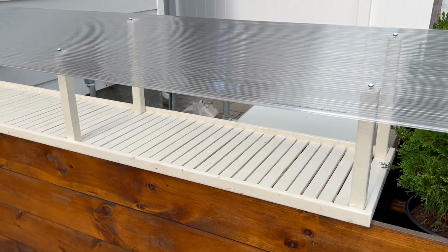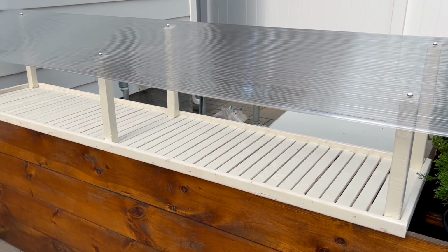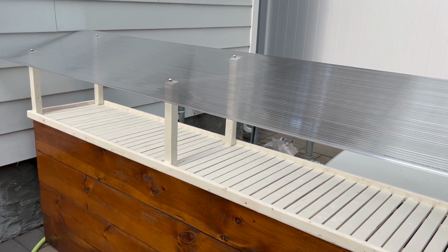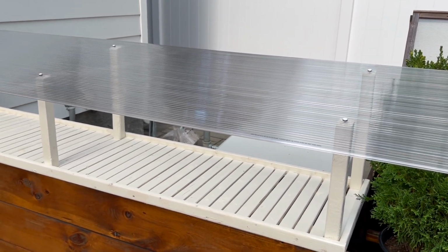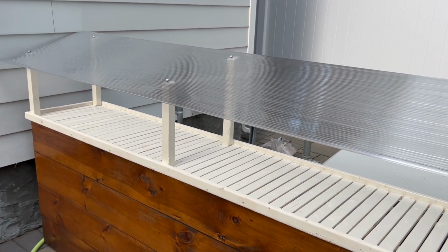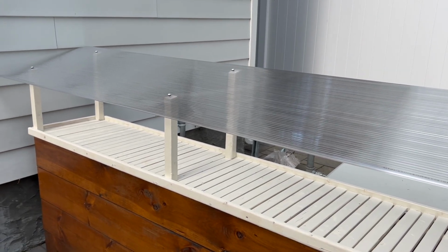I should really keep a folding table in my shed, but I don't have any space in there right now. Anyhow, this is what you get for being lazy. But at least my shelf is done. The paint is not completely dry, but I put the polycarbonate roofing on top because there's a chance of rain tomorrow, so I don't want this to get wet. So this is what it looks like.